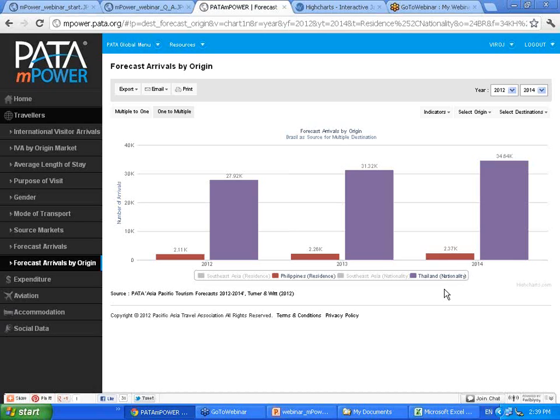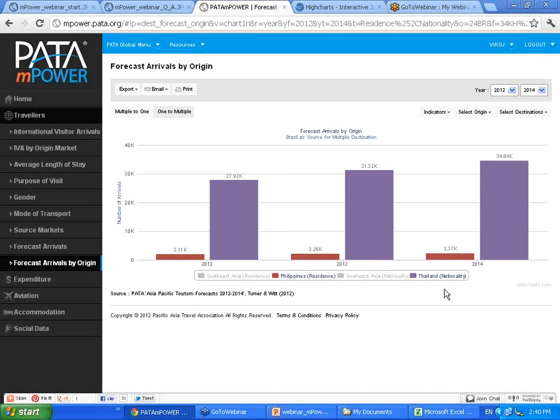So that's really what we wanted to take you through today, was to show that the PATA mPOWER machinery, even though it's still developing, is currently at a workable stage whereby you can actually log on, move through various data sets. You don't have to worry about code. You don't have to worry about weightings and all these various procedures. You simply tell it, I want to know who from this origin country went to these destination countries over this period of time, and so forth.